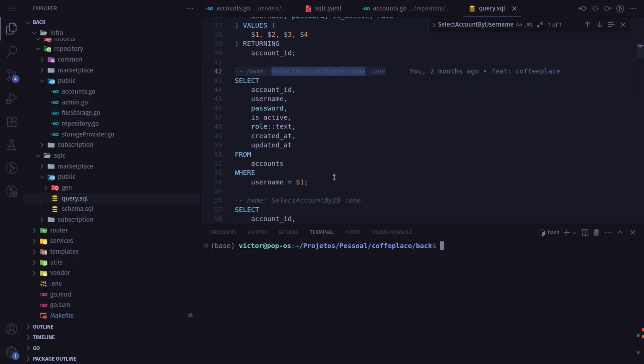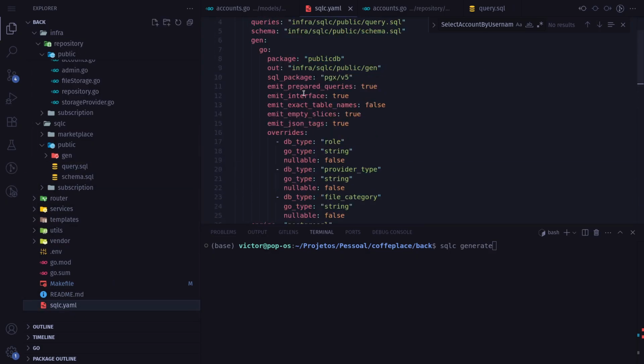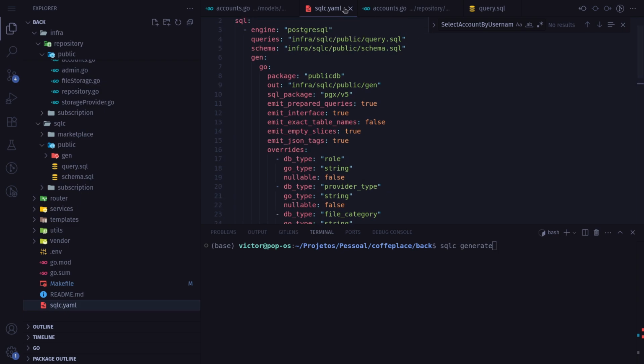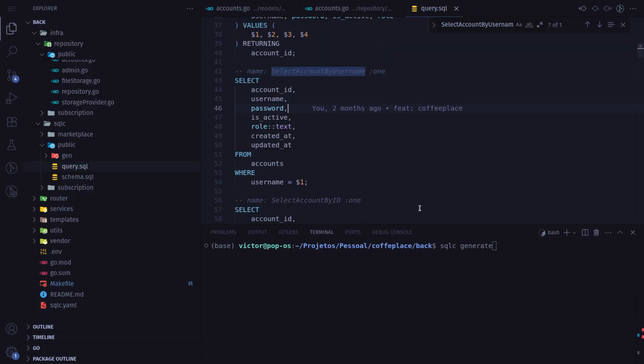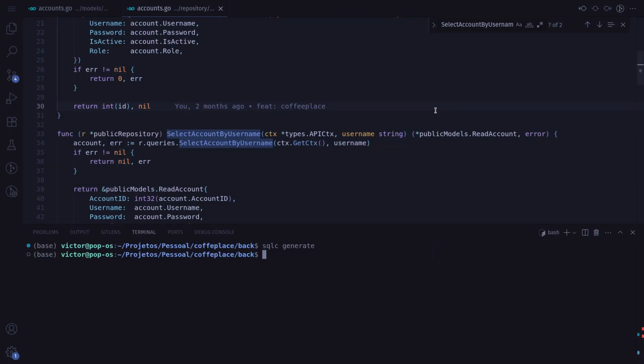And once I write this query, I can run SQLC generate. Your configuration file must be correct, matching the correct files, and you must have the schema correctly for the table, which you can easily generate from DBeaver or your JetBrains tools. Once I run SQLC generate, it will generate the queries for me, and I will be able to call this query from another place in my code.